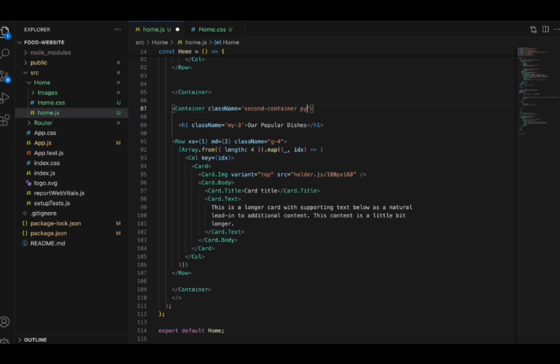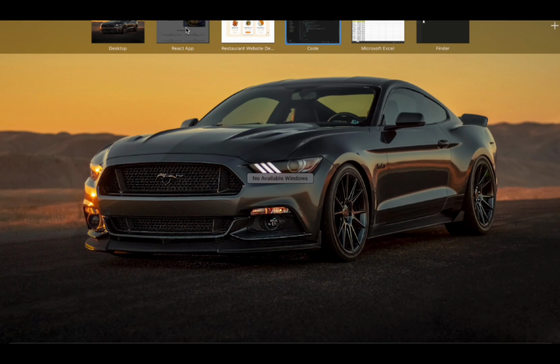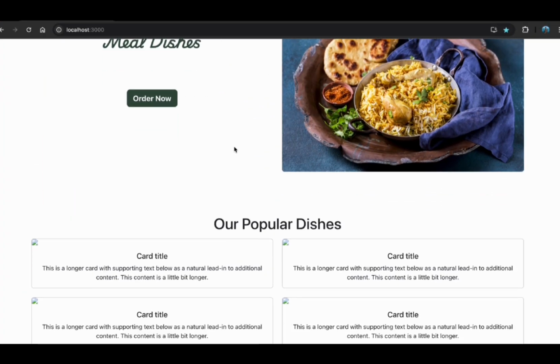So now I need to write padding py-5, that means at the bottom and the top there will be a padding of 5. That's also a Bootstrap class.